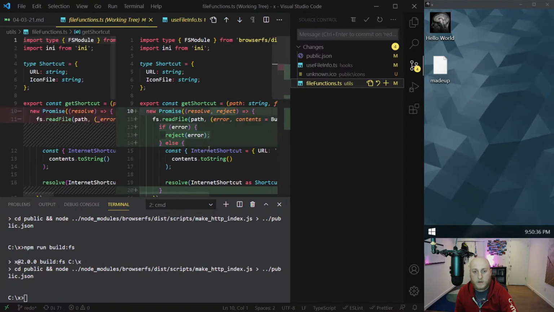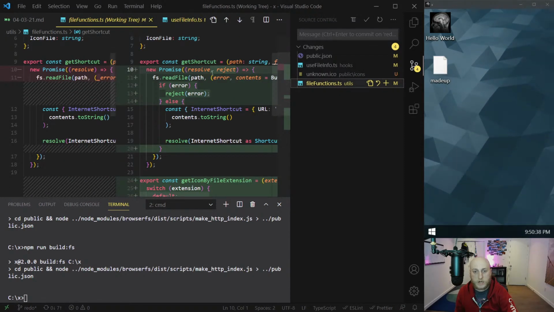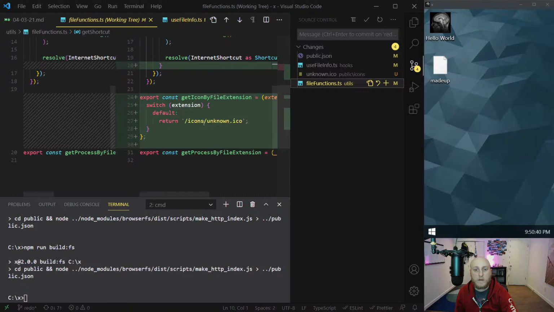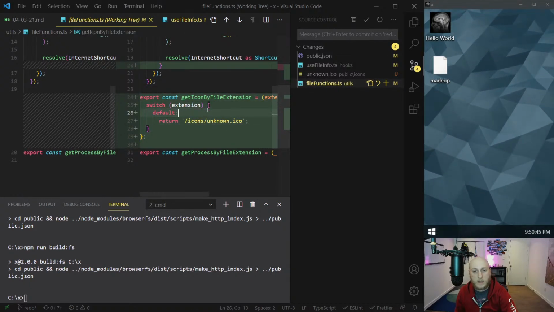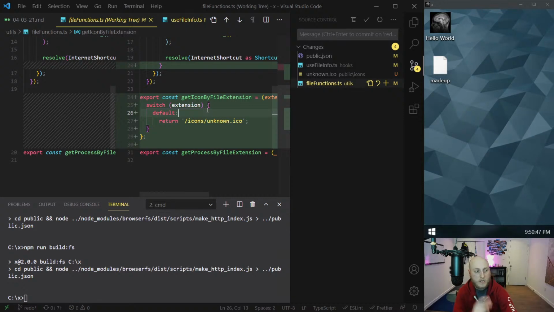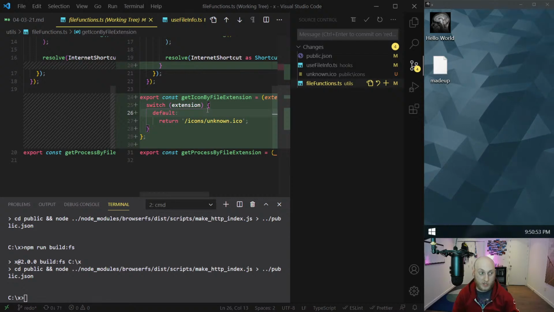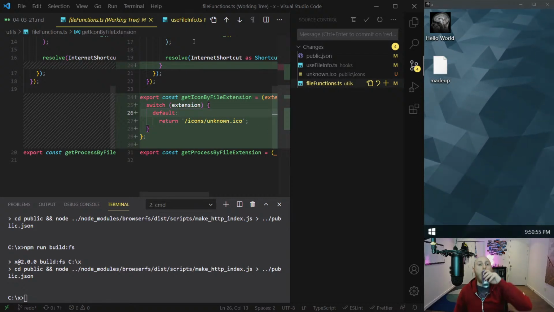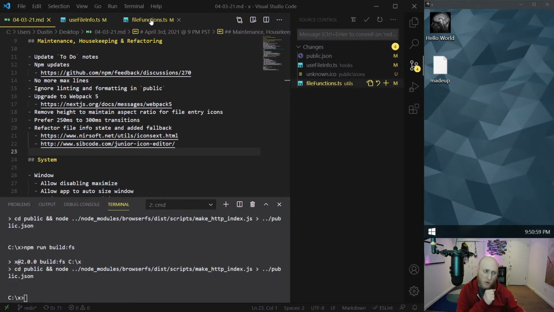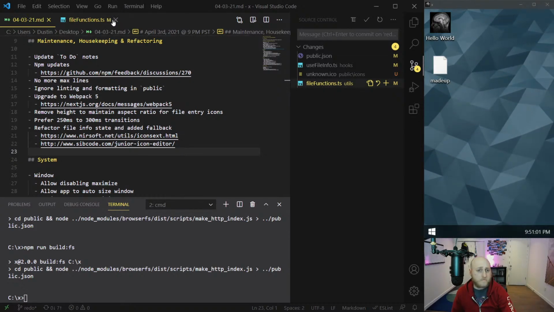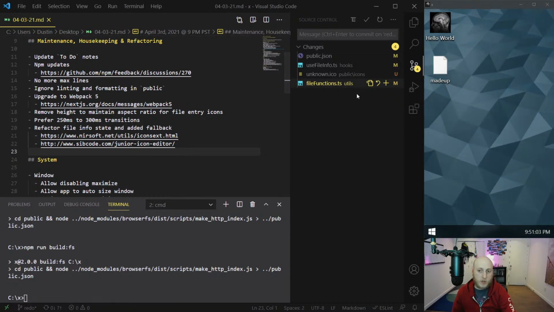Got the unknown icon, and we now reject if there's any kind of error, and we got our unknown there. Cool, and we can add to this. Like we're going to add another icon for the ISO images and the .img extension, which is the same icon. Nice, and we'll use that for our x86 emulator. A lot of these things I'm doing are to set up using this emulator.